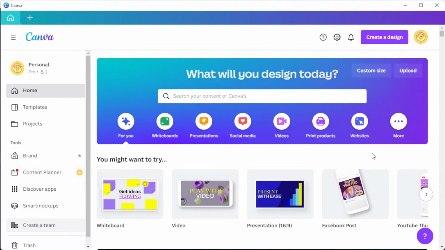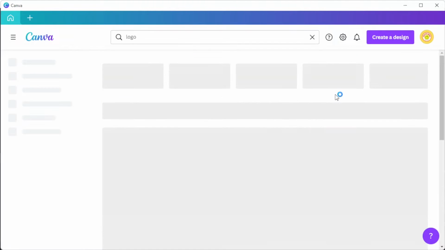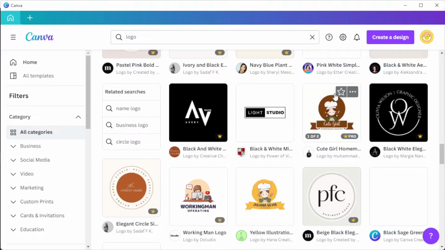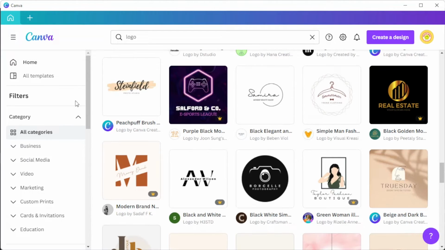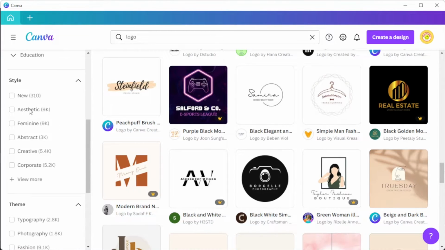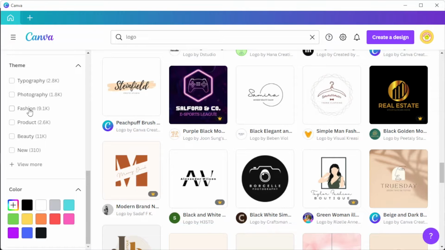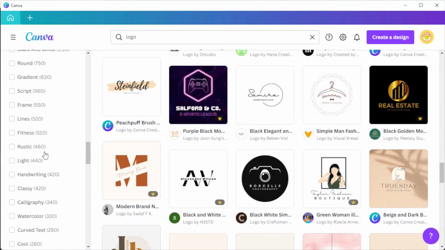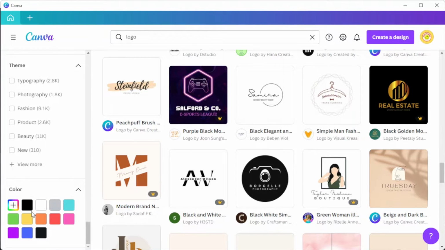First, open Canva, and in the home page, type in the keyword logo on the search bar if you would like to customize one of the thousands of available logo templates in Canva's template library. To choose the right design for you, you can simply enable some of the filters on the sidebar to narrow down your choices. Canva offers different styles for your brand such as minimalist, simple, modern, and more. You can also choose the color scheme that you would like to use for your logo.